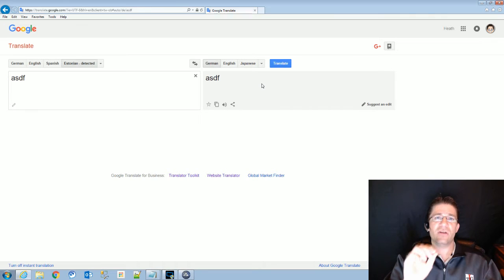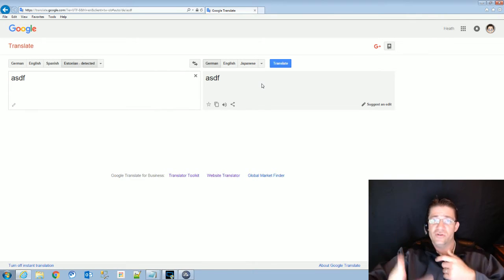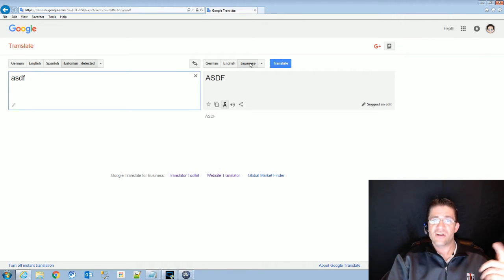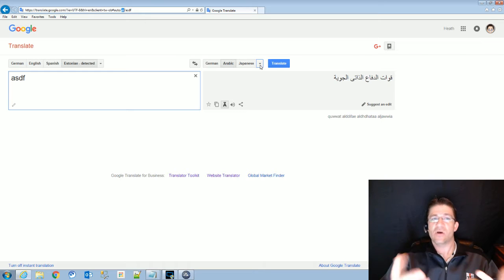Anyhow, if you need to know what the codes are for translating back and forth, if you're going to make a cool interface for it, maybe you can select stuff like that. Up here inside your address bar is where you find out what that code is. If I click on Japanese, right here it says JA. Same thing if I switch to Arabic, AR. So you can translate between different languages as long as you know the codes. Most likely people are going to have 4 or 5 codes themselves. Whenever I get people commenting on my YouTube post and you see me reply really fast, this is how I'm doing it.